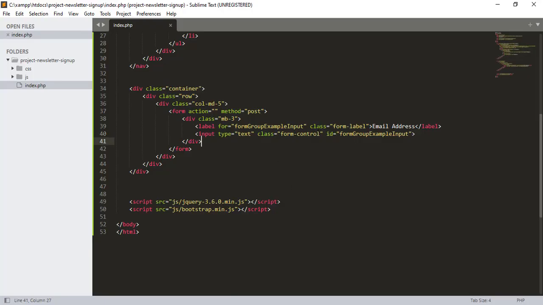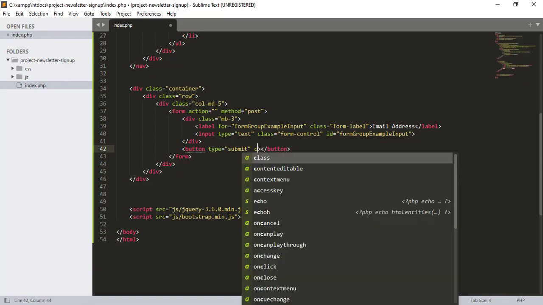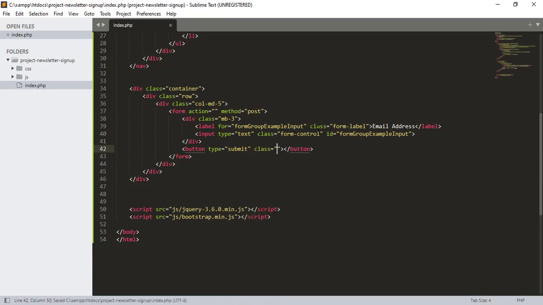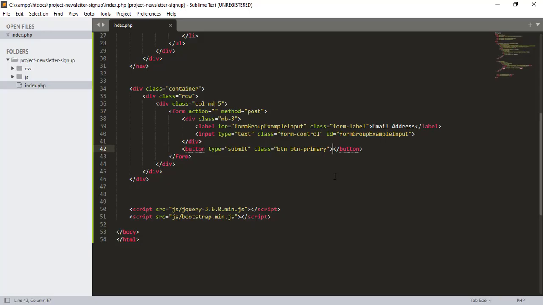Now I will use a button, okay? Submit button. I will do a styling here. Bootstrap button primary class. So this will be a Bootstrap button. Refresh it. Oh, I did not write anything. I write something here.